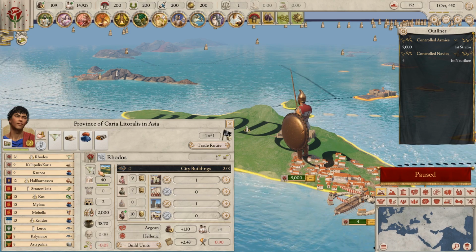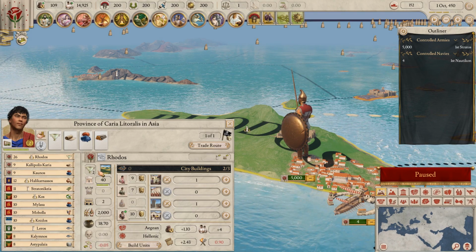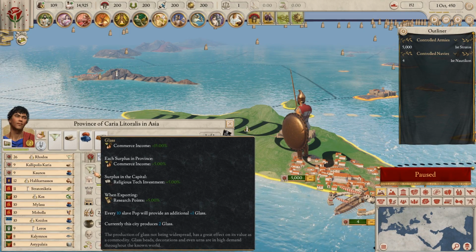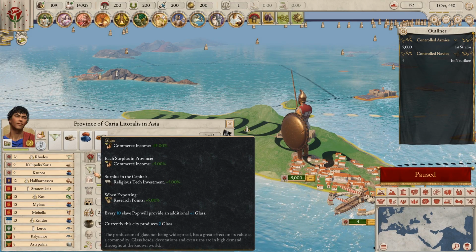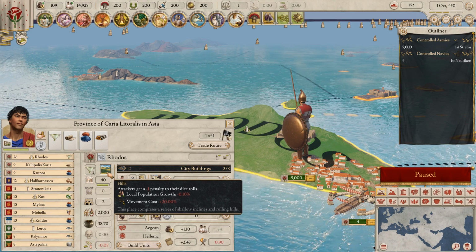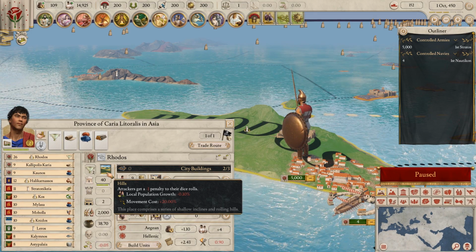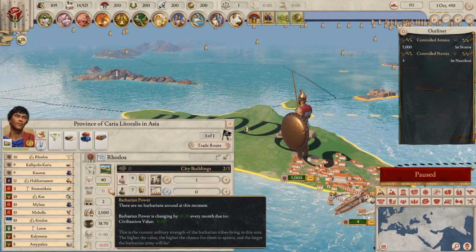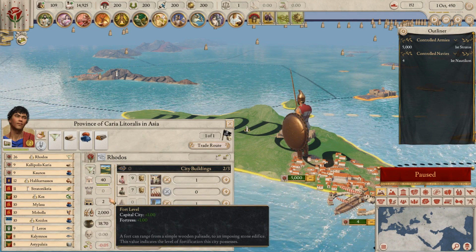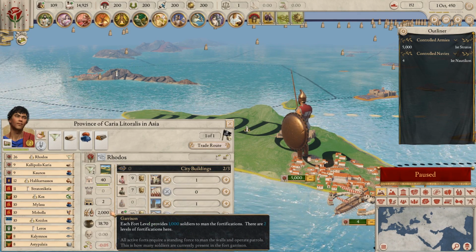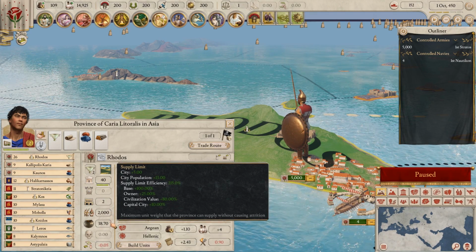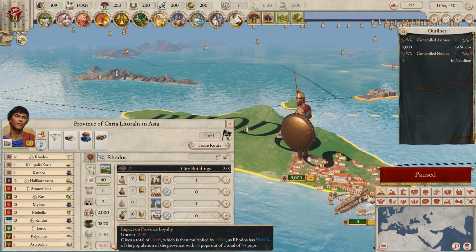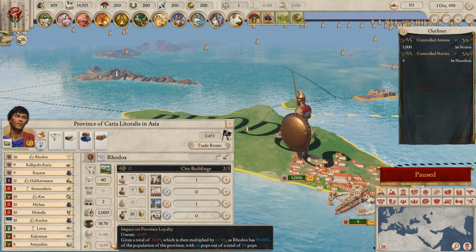Below that, you can see, in the left column, what trade goods the city produces, and what benefits that trade good can provide, as well as what kind of terrain it has, potentially affecting growth, battle, movement, attrition, and supply limits, followed by the current civilization level of the city, the barbarian power in the area, the level of the fort if one is present, the size of the garrison if one is present, the supply limit, additional attrition that might be applied to armies in the city, and the impact that this city has to the overall loyalty of the province.